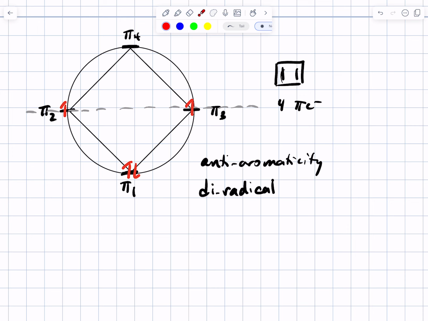Yeah? I'm just a little confused how a diradical can still have the appearance, like when we draw the structure, it looks like it has 2 pi bonds. Could you explain how those 2 radicals make it look like that? I guess your question is, how do you know looking at this that it's a diradical? You don't without the MO theory picture.